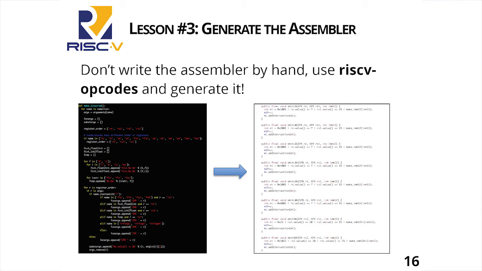So now that you can actually build the JVM, the next step is to start with the actual port. And as the previous talk already pointed out, there's a lot of stuff that you can automate using the RISC-V opcodes repository. For example, things like generating your assembler. This also avoids a lot of potential errors that you might make trying to type it manually from the manual. So I can highly recommend it.